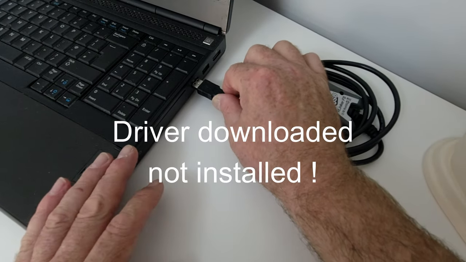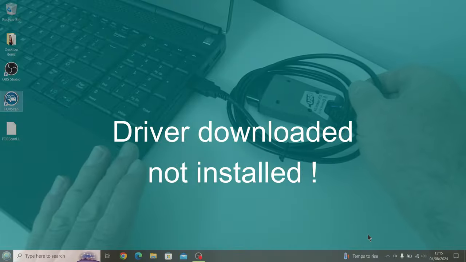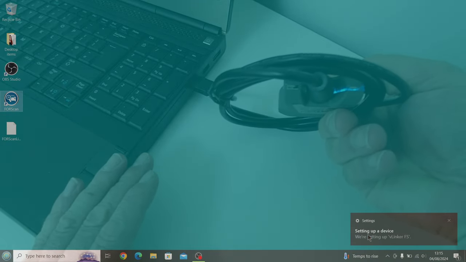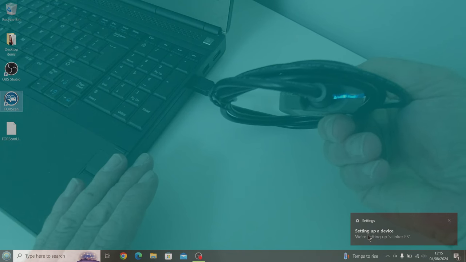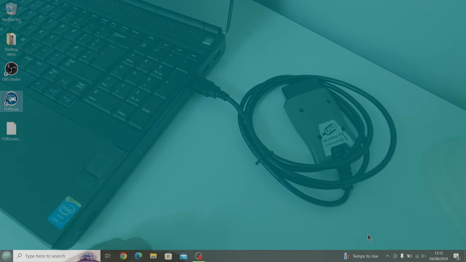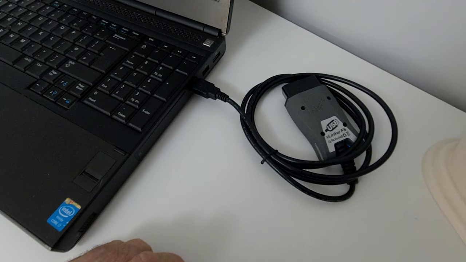So we've got the driver installed. Next thing we do is plug the dongle into the laptop. The light flashes once red, then becomes blue. It's automatically setting up the device drivers. At no point have I unpacked the RAR file at all. And that's the drivers installed. So the dongle is now ready for use.